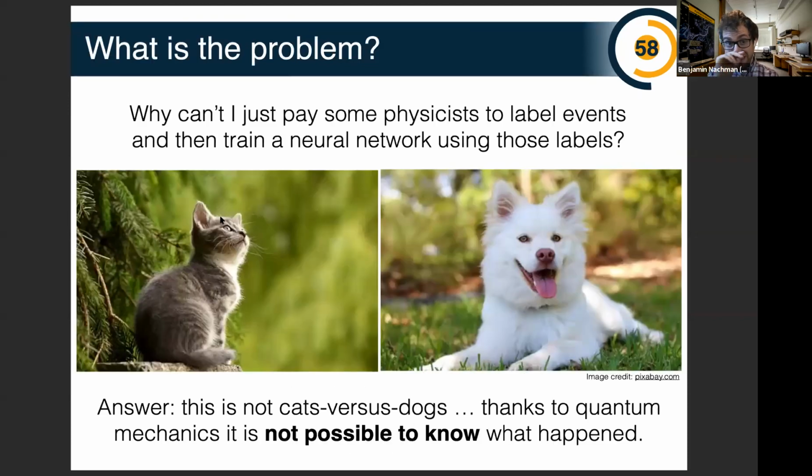Now, there are a variety of challenges that we have in doing these kinds of searches. One challenge is that learning from data without having some simulations is really challenging, in particular because it's basically impossible to produce labeled data. Even if you paid trained physicists to label data, it wouldn't be possible. And that's because our kind of learning problems tend to be a bit different than, say, learning cats versus dogs. Like here, you can look at these pictures, know the left one is a cat, the right one is a dog. But thanks to quantum mechanics, for a lot of our events, it's not possible to know on an event-by-event basis what produced it, because anything that could have happened will happen, and it's only on a statistical basis that you can say anything significant.